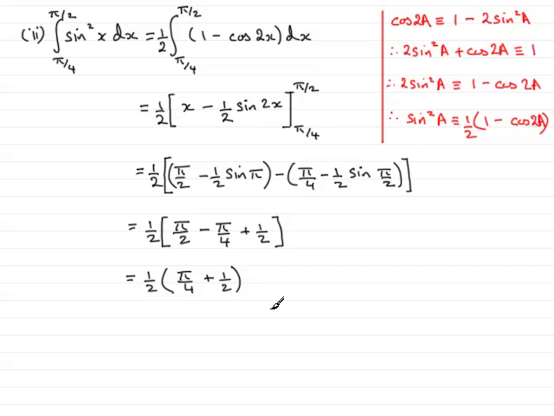Now you could leave the answer like that if you wish. You could multiply the brackets out and get pi over 8 plus a quarter, or I think the best version of all is to pull 1 eighth out as a common, well not a common factor, just to take the lowest common multiple I should say between 8 and 4.